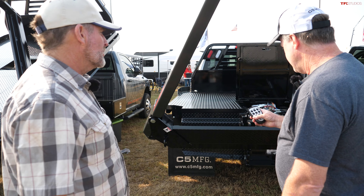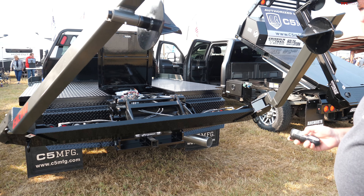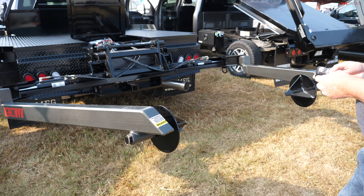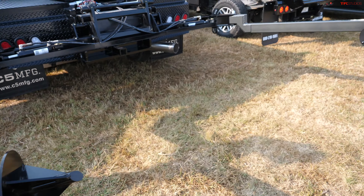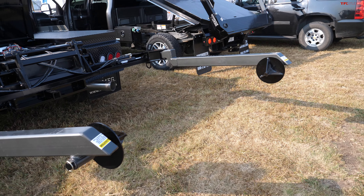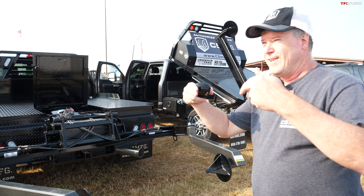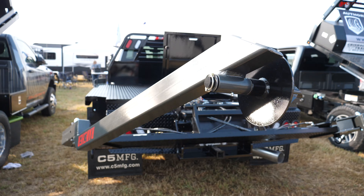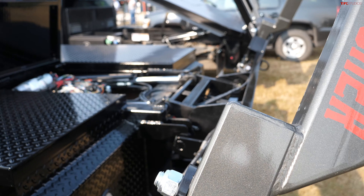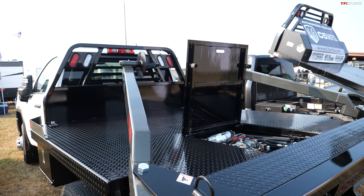Do you always put them on a one-ton truck, or is it three-quarter ton? Three-quarter ton and up. So show us how this one works, Mark. We'll go ahead and do an unload — we're going to back the truck up to a bale, then you'd extend the arms out so you can get to the bale, then you come in and squeeze. You're trying to get the center of the bale as close as possible. So you have to be good at looking in your mirrors and backing up. Then you would just do a load. These can lift up to 3,000 pounds, and then it'll set it on the bed.